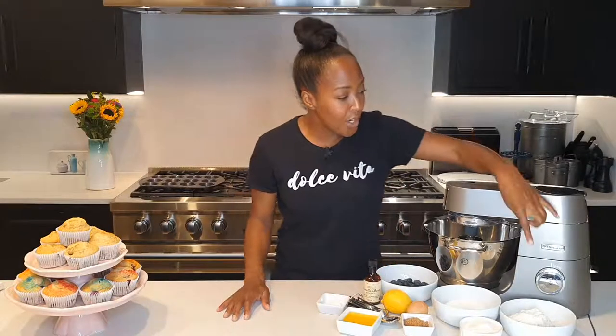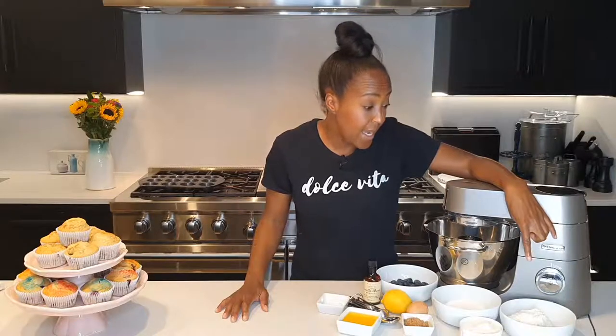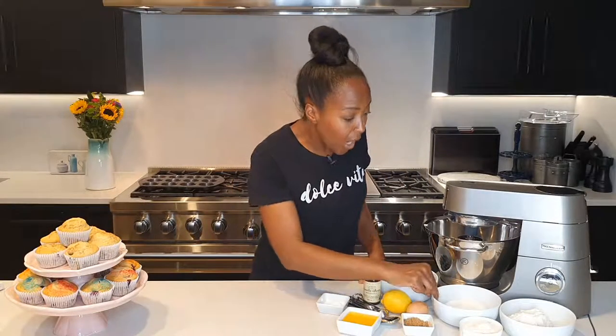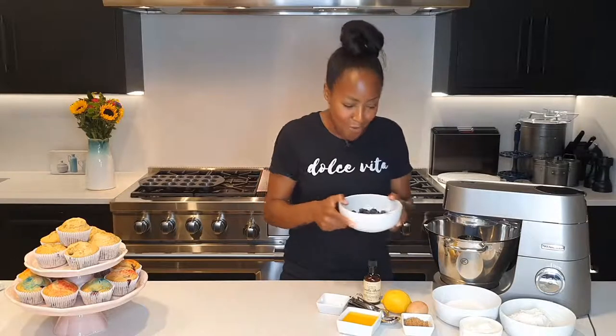So you need 195 grams of plain flour, okay? And if you're gluten-free, there's lots of alternatives out there. We've got 175 grams of sour cream, but you could use coconut yogurt as an alternative. 100 grams of granulated sugar. Again, you could use coconut sugar. 150 grams of blueberries. Here, look at them, they look so juicy.